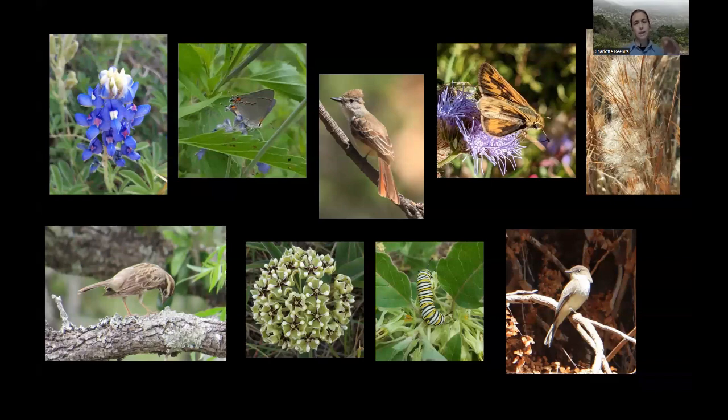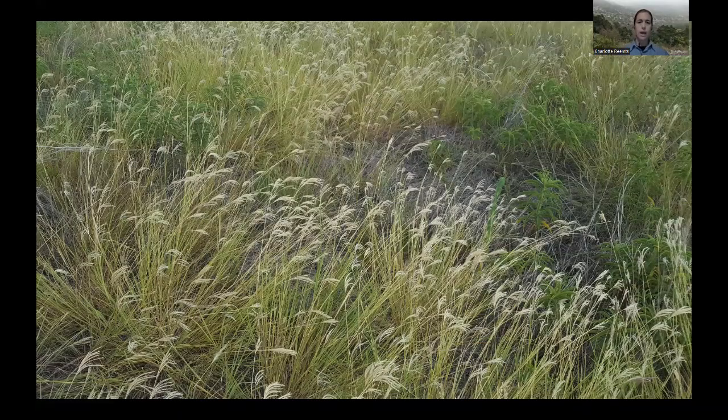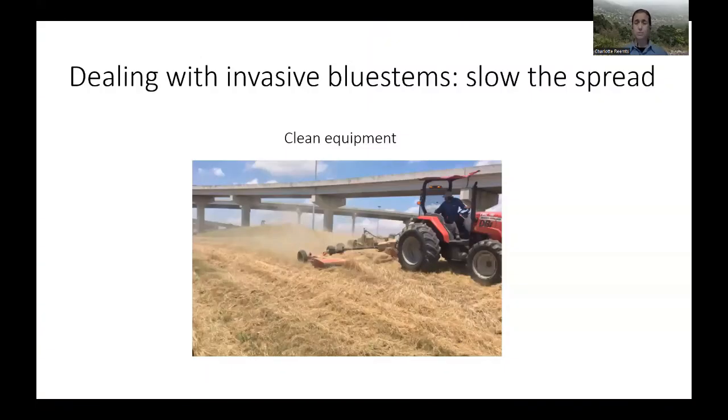So let's think about the ways that I talked about dealing with invasive species in general, and then think about how we deal with these invasive bluestems in particular. They really do get spread a lot by mowing equipment. You see them kind of move along roadsides over time as they get spread. And TxDOT still, at least until recently, has been planting these bluestems on the roadsides because they are very effective at holding the soil in place. So cleaning equipment and planting alternative native species will help slow the spread.